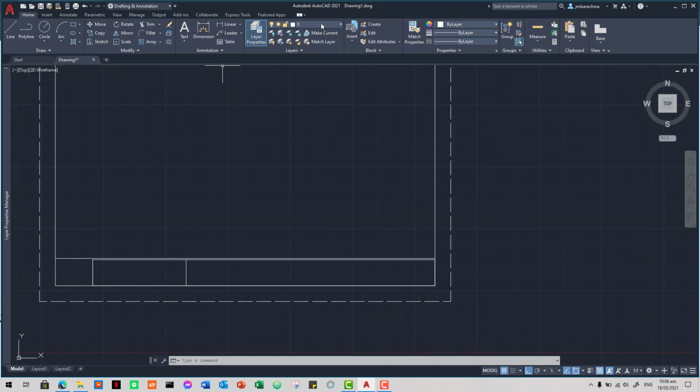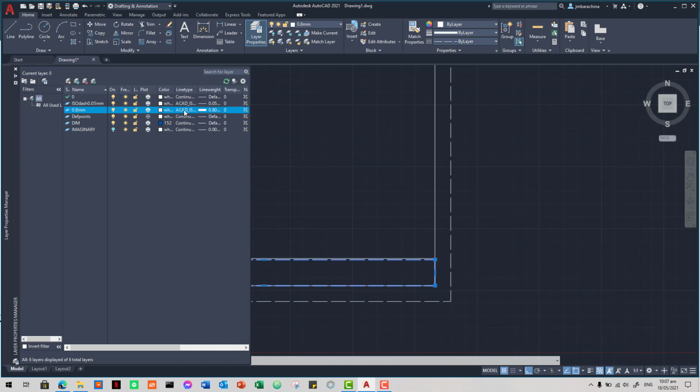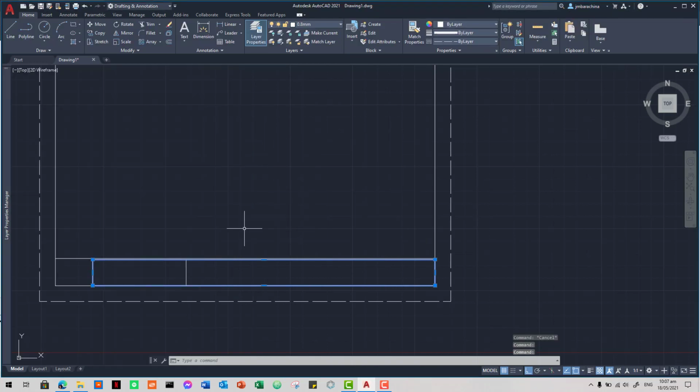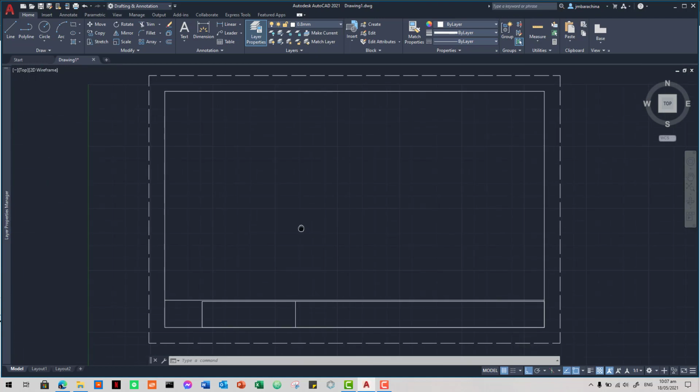create another line. Oops, I was not able to change this line type. I want it to be 0.8 millimeters. I selected the wrong one. I think I wasn't able to change the, yeah. This would be continuous. Right, and I'll set the current to that line type or line weight.